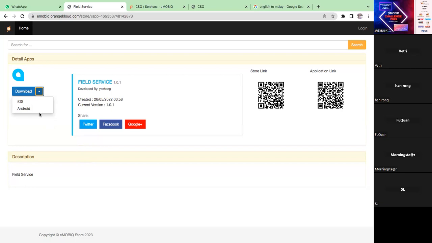But some security questions they will ask, right? Let's say you try to install an unauthorized app apart from the Play Store, then it will ask some basic security questions like, are you aware of installing an unauthorized app? You have to complete the process of validating the security questions. Similarly for iOS also, there should be some question it will ask, okay, this seems like an unauthorized app, because we know this is the valid app, but as a mobile platform, they don't know this, right? So we have to validate the process and we have to install the app. This is how we have to install the app outside the Play Store.